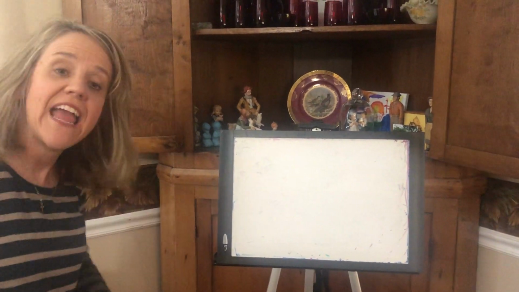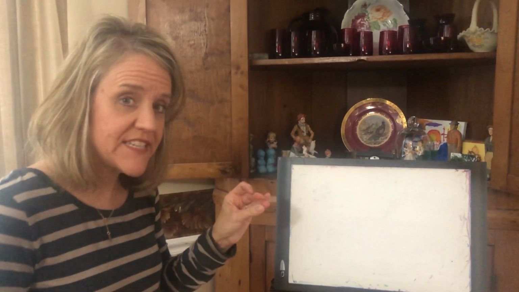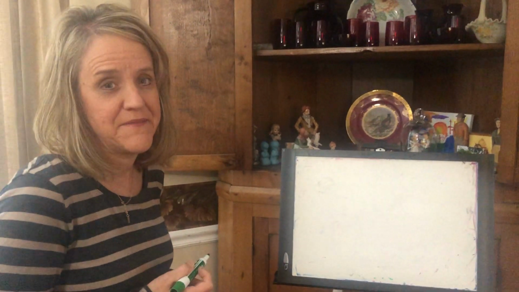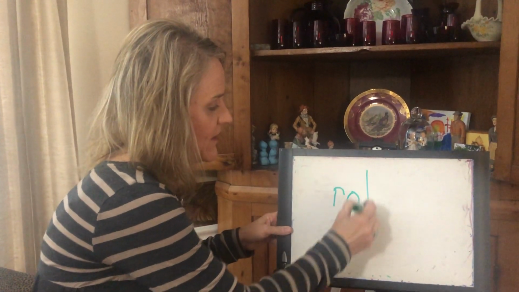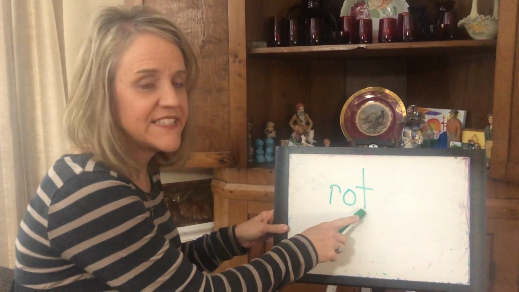Our next word today is rotten. The apple was rotten, so I didn't eat it. Now let's think about our root word for rotten. Rot. Now spell the entire word. Rotten. Here's our root word. Rot.